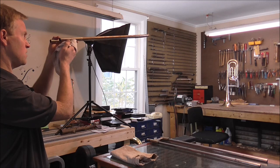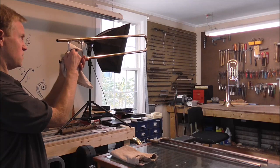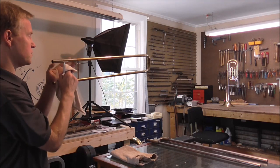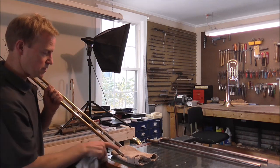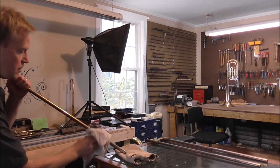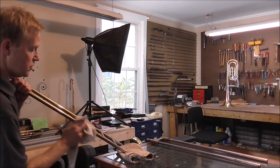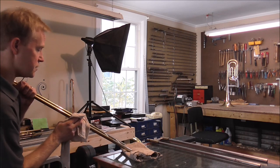So I hold it up and it does not look bent that way. So I turn it 90 degrees and I check, and it does look a little bit bent this way, about right here. So what I'm going to do is put the slide on the rag so it does not damage the slide. I hold the slide with one hand. With the other hand, I'm going to push down on the slide, and the rag is to help my hand slide across the slide better.